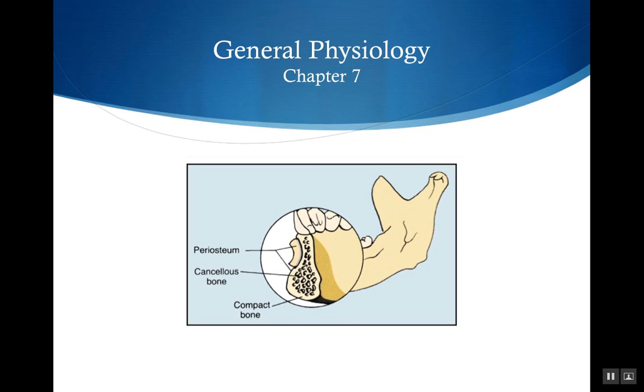So there's 3 layers of bone. Okay, normally you just think of bone being bone. Well, there's actually 3 layers. There's the periosteum, as you can see in this figure. The periosteum, there's compact bone, which is kind of the outer border right here, and then this cancellous bone here in the center.